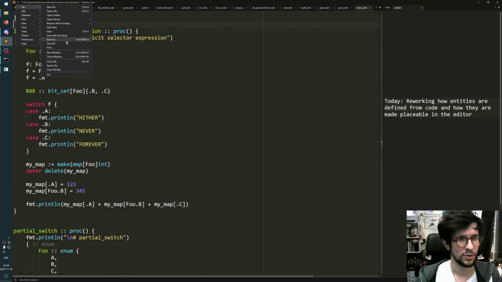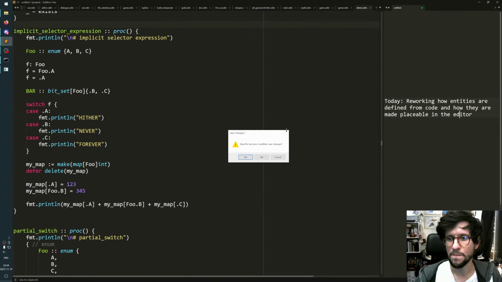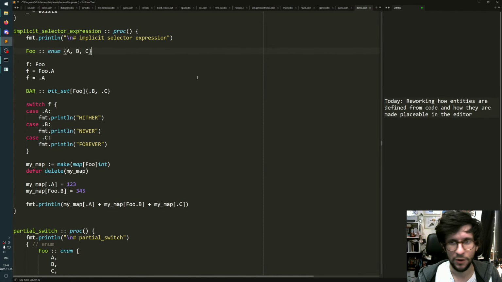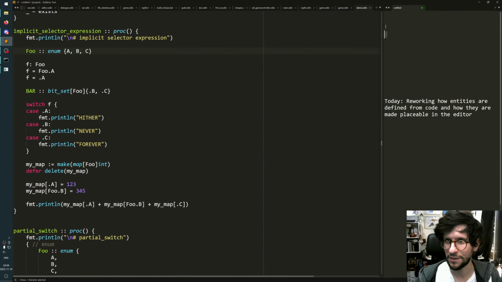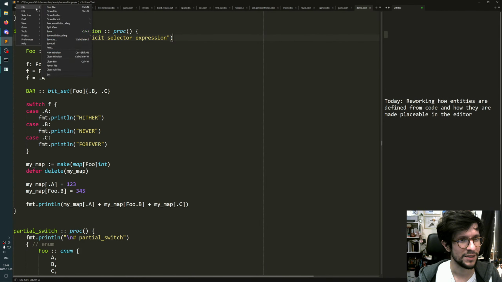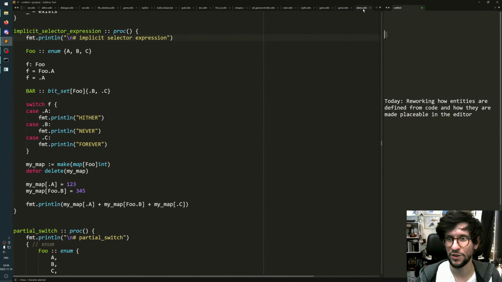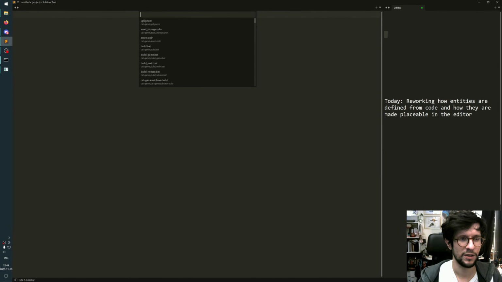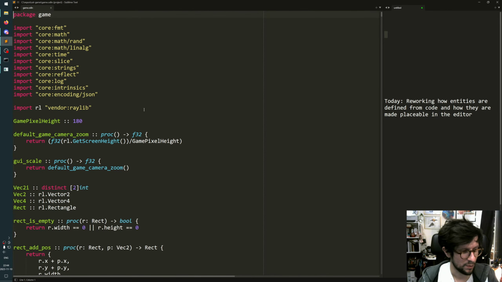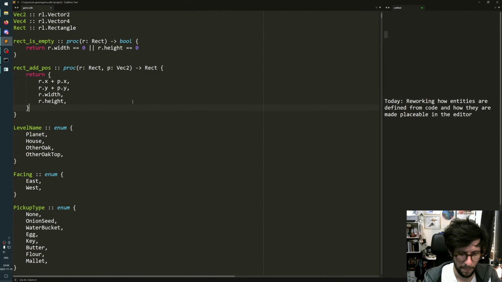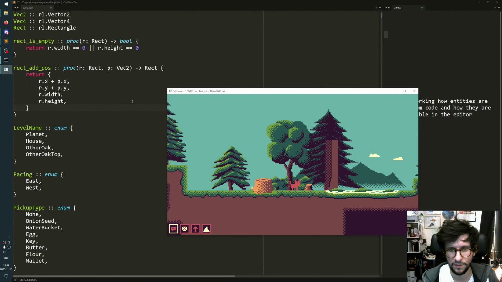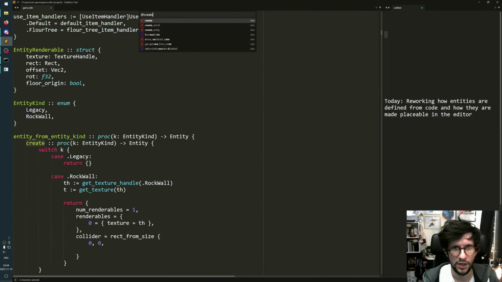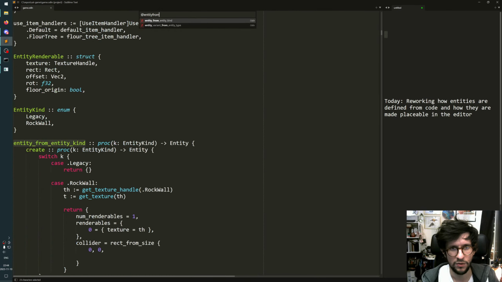Okay, I want to close all files in this, on the left side. This one I want to keep, but it's not saved, but I don't care about that. It's like, no, not possible. It was trying to save this one. Close other, okay, I can do like that. Yeah, okay, and then I go back to my game file. Okay, what was I doing? Oh yeah, create entity from kind.